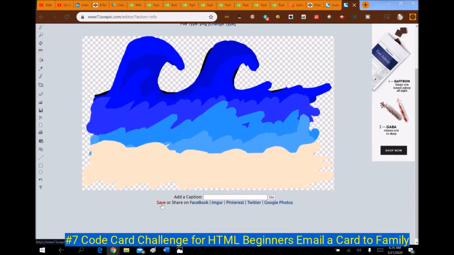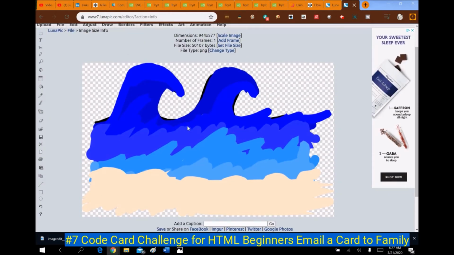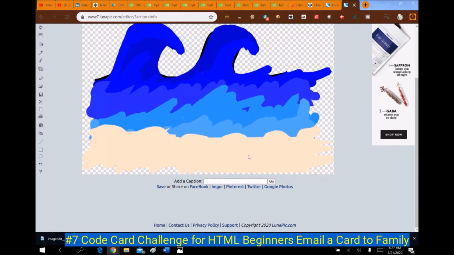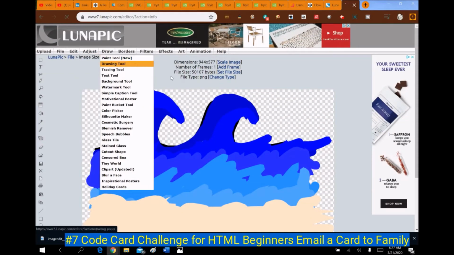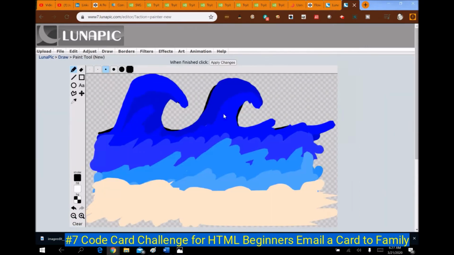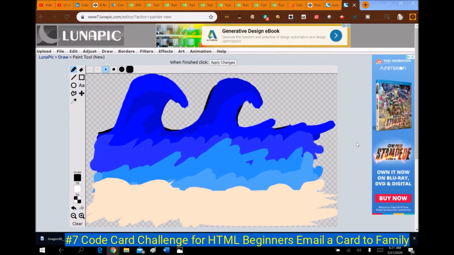And then I want to hit save. And it makes a nice little PNG file for me here down at the bottom of my screen. Awesome. Okay. Now I want to go to Paint Tool Draw again. And it brings me back into my drawing.